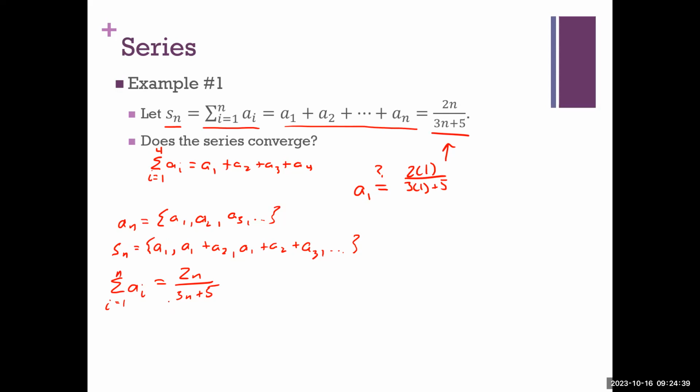So a couple ways to look at that. Basically, I know the partial sum for any value of n is given by this 2n over 3n plus 5. So I can look at if this thing converges. What's the limit as n goes to infinity of 2n over 3n plus 5? Can we say that? Or is that a limit we can evaluate? Would it be 1?